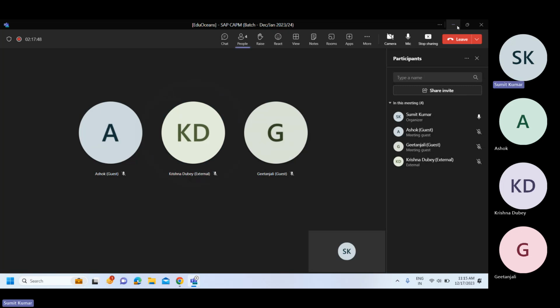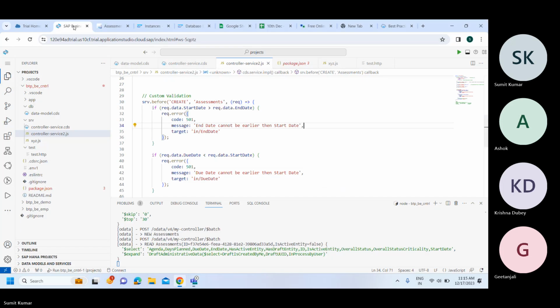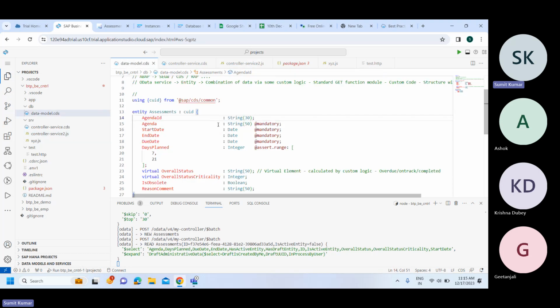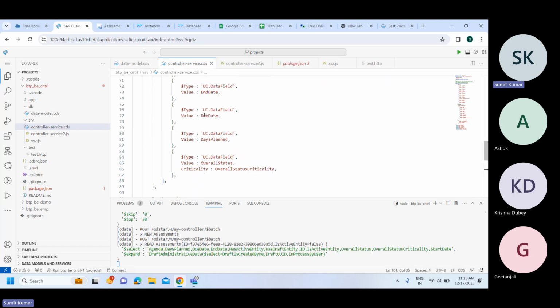Okay, are we all clear, or any other doubt we have? So we have done the before handler implementation. Now what we are also going to do is how this virtual field can be calculated, and maybe the is obsolete and recent comment that we have marked over here. We are also going to understand how we can add some action.